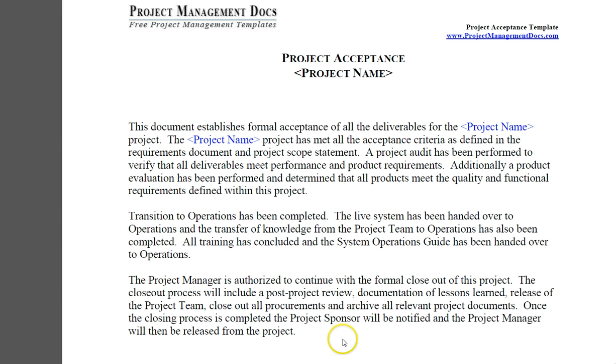Now the next template we are going to see is project acceptance criteria, which is a document which basically establishes formal acceptance of all the deliverables for the project. The project has met all the acceptance criteria as defined in the requirement document and the project scope statement.